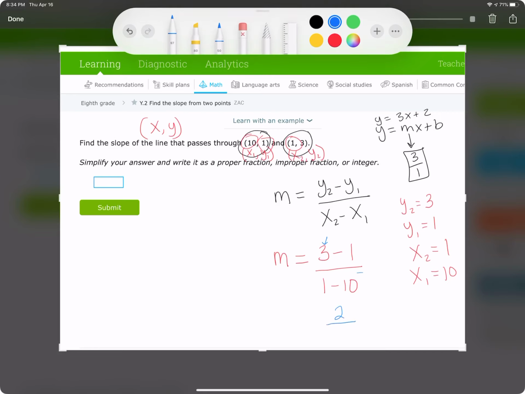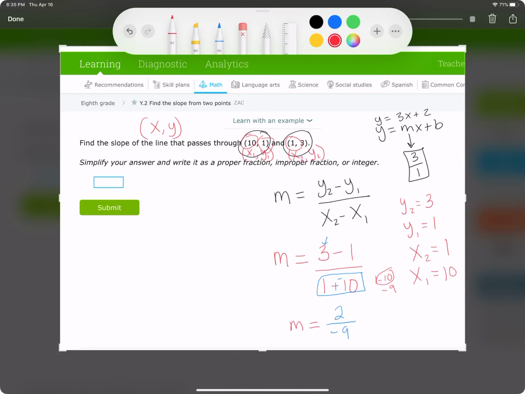But when you're subtracting 1 minus 10, that's where it gets tricky because you can't take 1 away from 10 unless you change that into addition of the opposite. So now you can think I have negative 10 and I have positive 1. Together I have negative 9. Or if you keep it original, which was 1 minus 10, you can think, okay, I owe 10. You add 1 to that, you still have negative 9 left in there. So you can think about it in a couple of different ways.